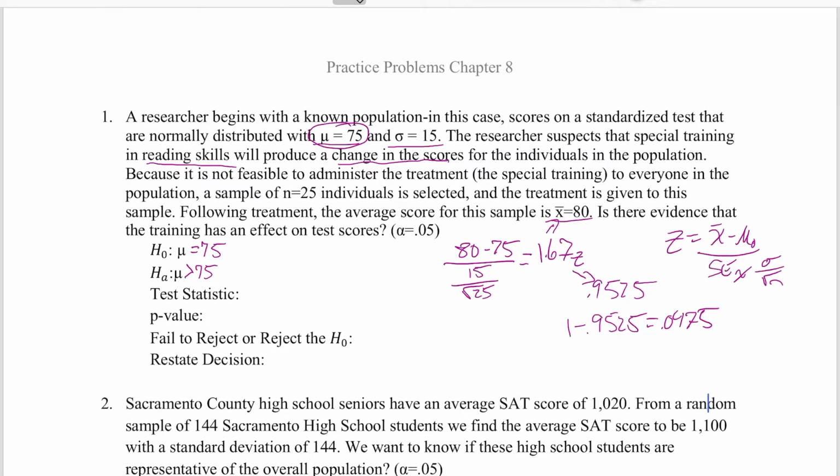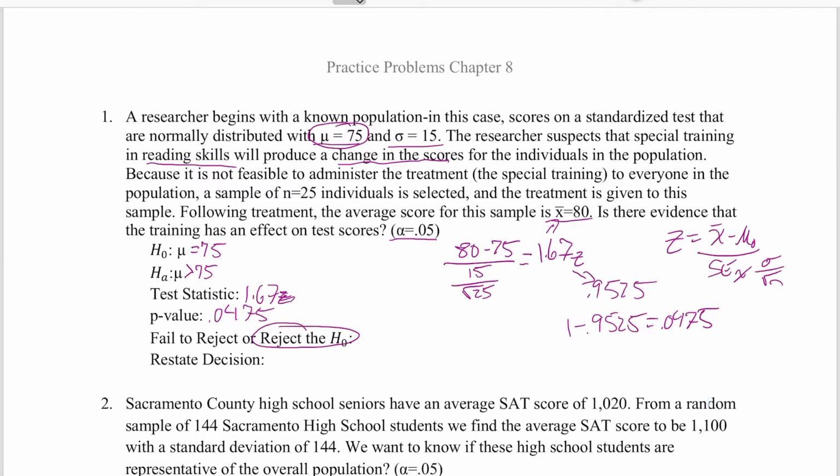So our test statistic that we did is 1.67. We don't have to write z, but I'm just copying over. P-value is the probability, so 0.0475. When we look at our p-value and compare it to our alpha, remember, if the p is low, the null must go. If our p-value is less than alpha, we're going to reject the null hypothesis. Our p-value is in fact less than alpha given to us here, so we're going to reject the null.